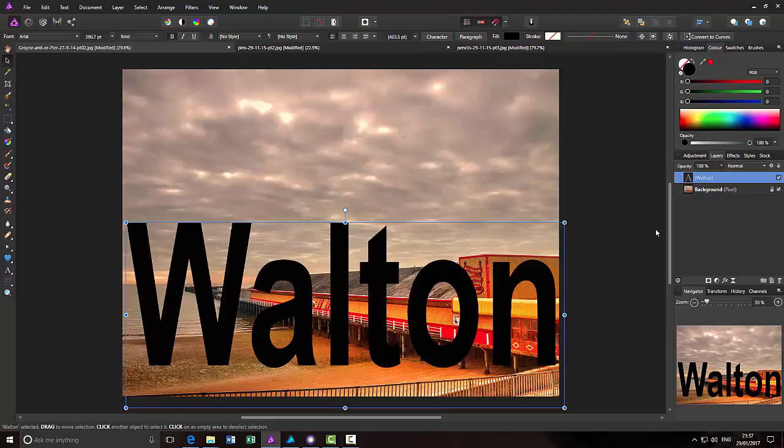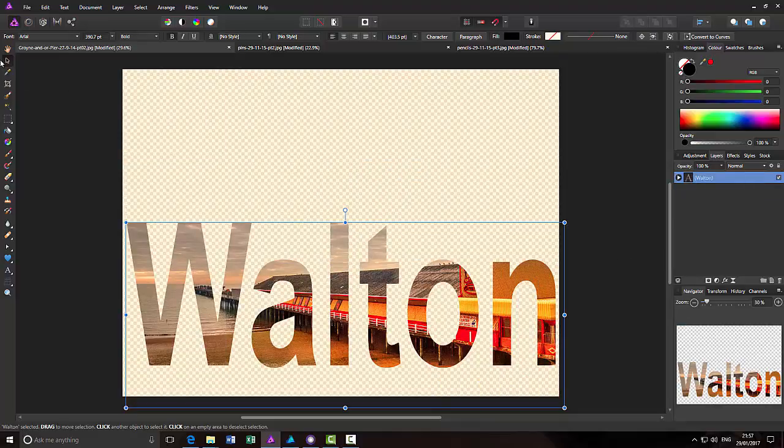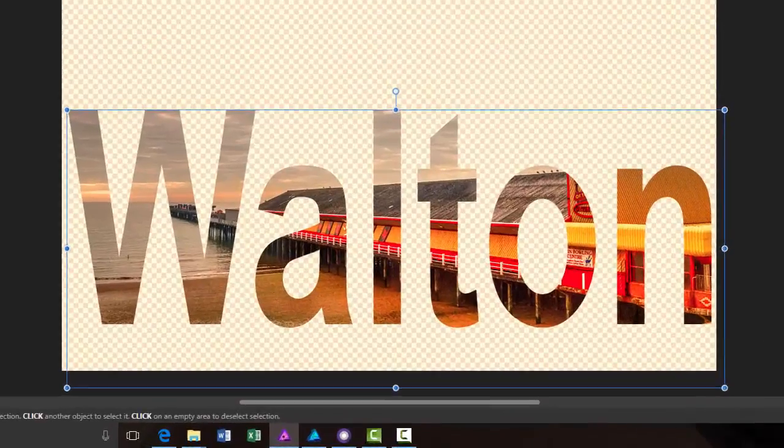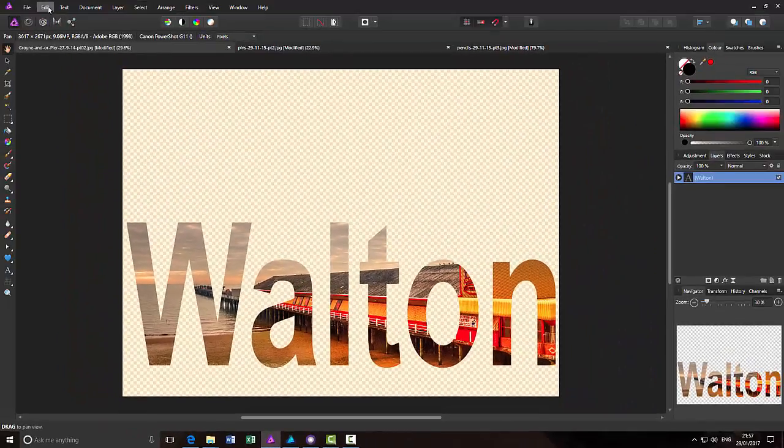Alright, so this is much like when we're using shapes, but I'm just going to click and drag from the right hand side of this layer and move it up. And there you have the text, which has got the image inserted. Again, I could have done it via the edit by cutting the background out and then paste inside. So both versions work the same way, be it text or be it shapes.